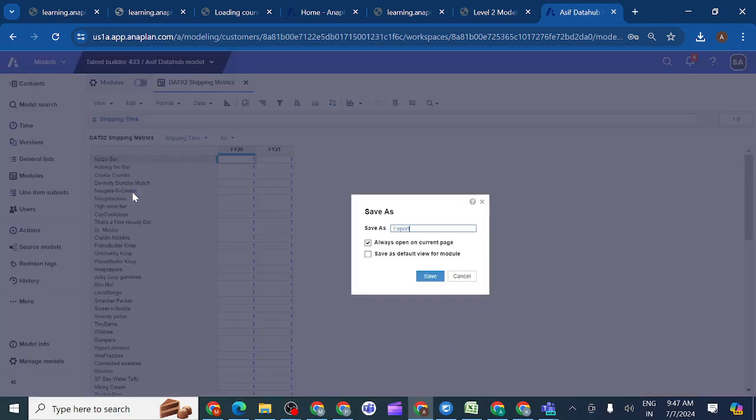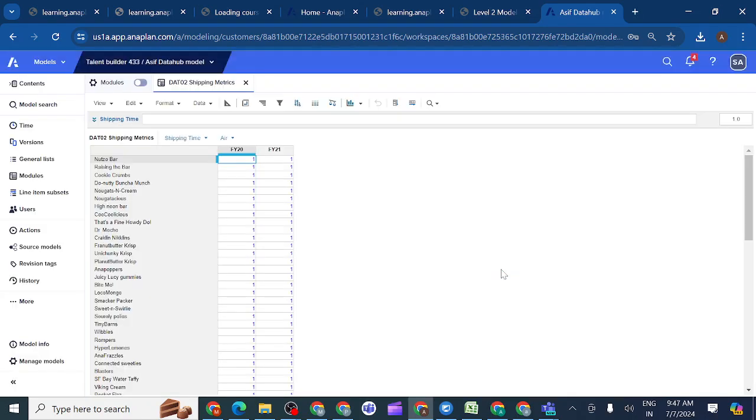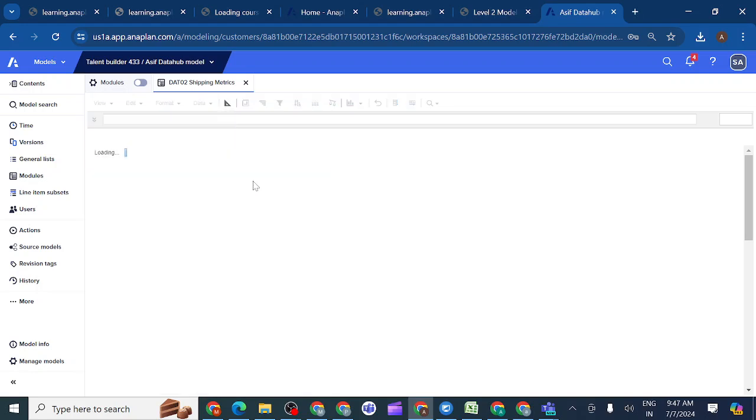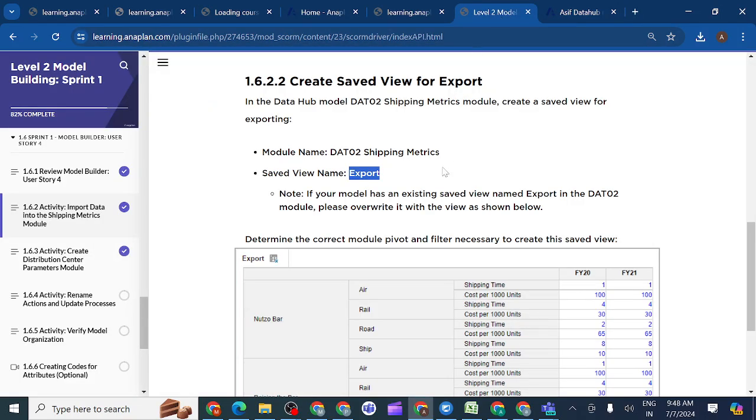Export saved view. In this export saved view we have to check each and everything according to this requirement.